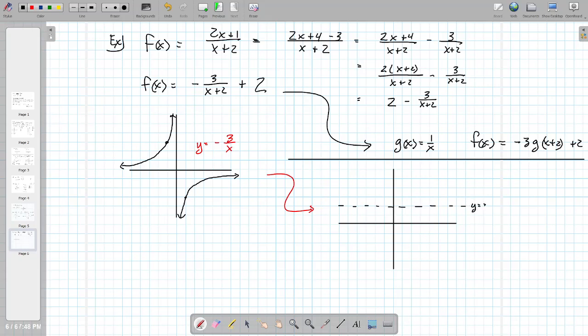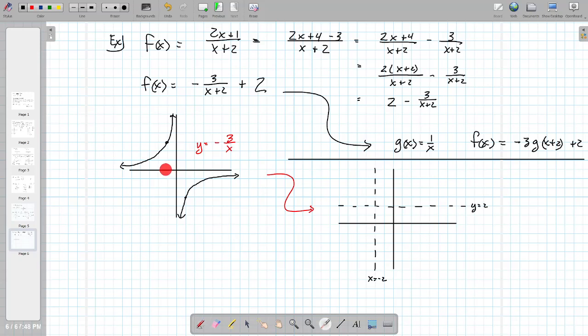So y equals 2. We also have a vertical asymptote of x equals 0 here. And the vertical shift of 2 won't affect a vertical asymptote because it extends forever vertically. So if we shift a line that extends forever vertically up or down, it's not going to do anything. But shifting it horizontally will change it. And we shift horizontally by 2 units to the left. So our vertical asymptote will now become x equals negative 2.